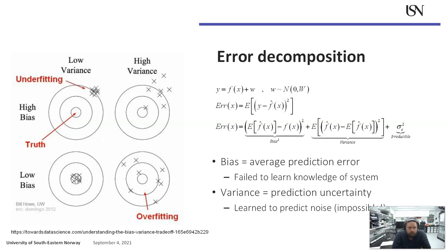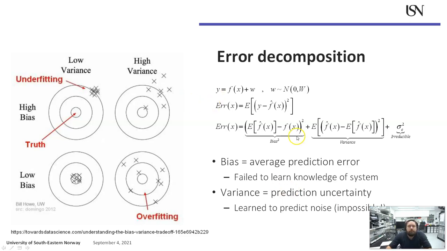But anyone who has ever done machine learning or any kind of data-driven modeling knows that you never get a data-driven model to be perfect. There's always going to be error between what your model says and what the physical world actually does. And mathematically, we often model the real world as, let's say, y, or in some cases, f of x. So this is a representation of the actual system. And the model's prediction is then f with this hat symbol above. So we can think of the error of the system as the expected difference between the real world and the machine learning model. And mathematically, this can be shown to consist of three different parts.